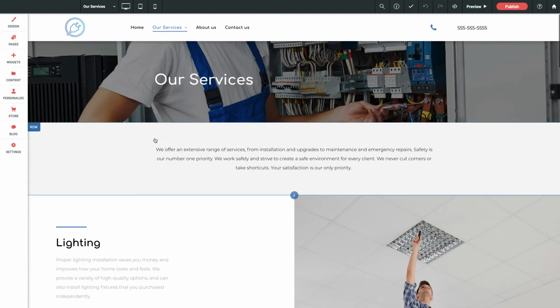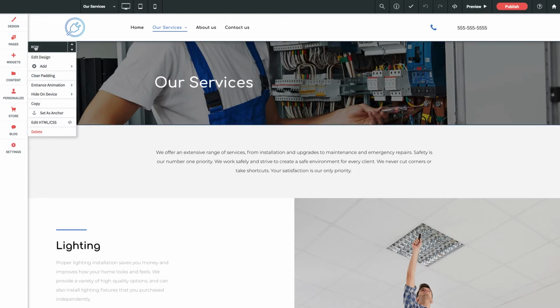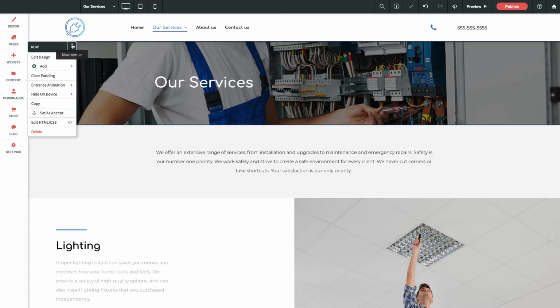Every row has its own set of settings and parameters. When I hover over a row, I get this little row prompt here in the top left. Let's give this first one a click. And we've already got some really helpful tools at our disposal. We've got some order shifting arrows here. So if we want to move this down a position, just give a click and it drops right down with ease. And we can of course easily move it right back up with a click up.